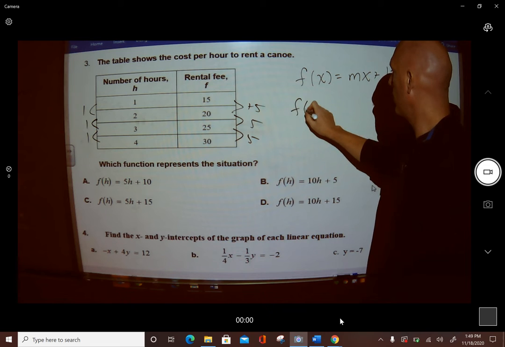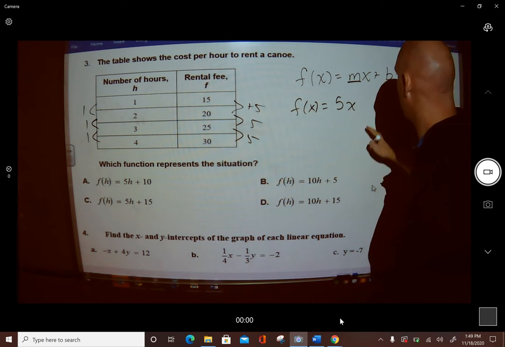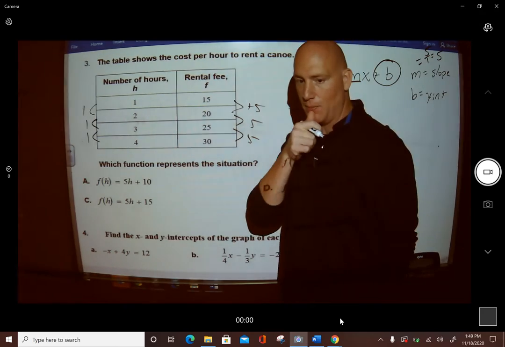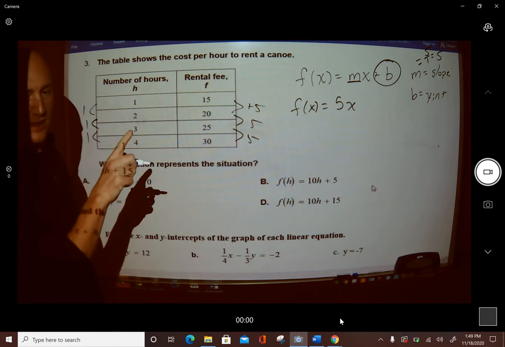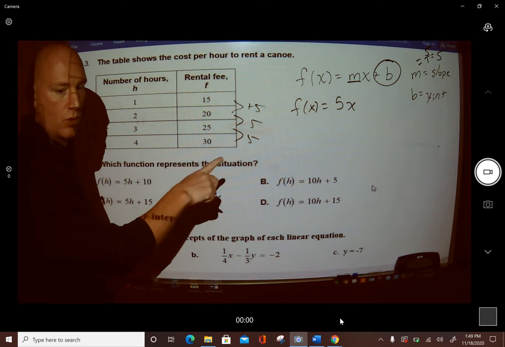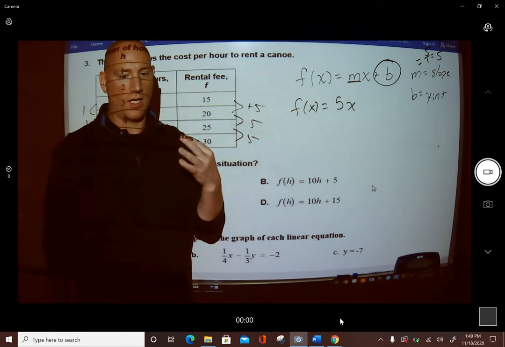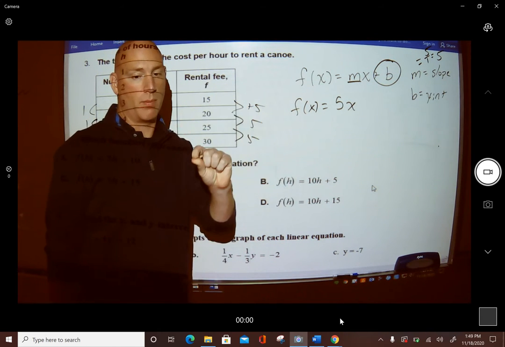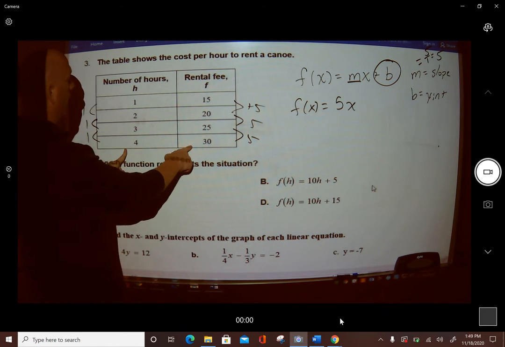So we know our equation would be f of x equals, we found our m, 5x, but now we got to find this b. This one's a little tricky here. You got to be a little slick. You got to think outside the box. Remember, our y-intercept is when our x or our input is 0. In other words, what would be the cost for 0 hours? You're going to throw yourself off if you say it's 0, because remember, this is theoretical. So just follow our pattern.